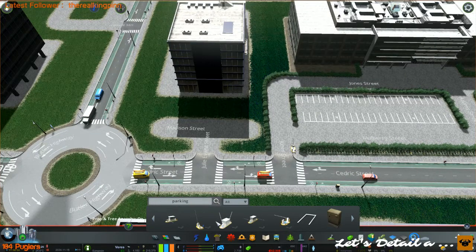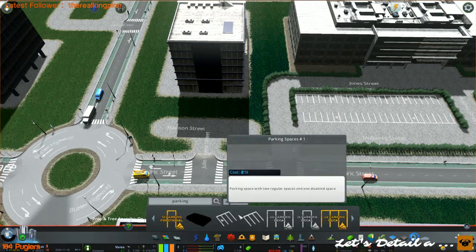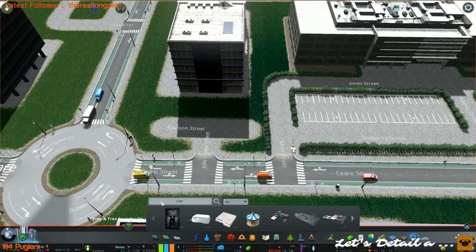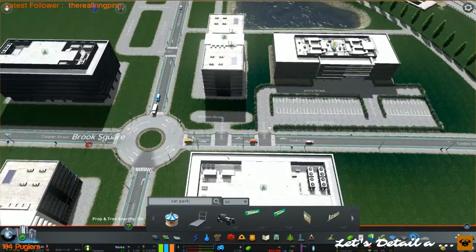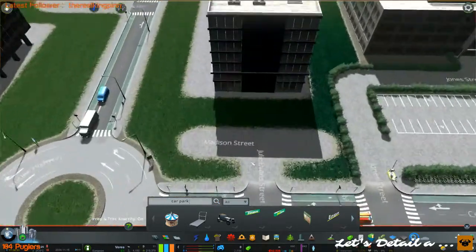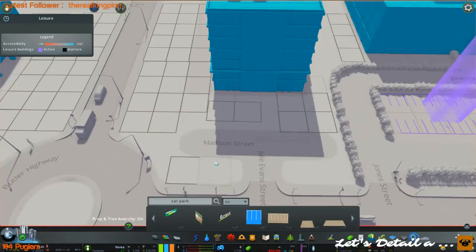Parking. No, it wasn't, was it? It was car park. I've learned that you should use water spawners, then lower the level. Yeah, I do that normally, Crumbs. But when I started building this it actually worked better doing it that way, and for some reason now it doesn't want to. So yeah, we'll give that another try a bit later on. I'm not too fussed about that for now. But what I am fussed about is getting this car park sorted. Yeah, I don't think you disagree with that, Crumbs.